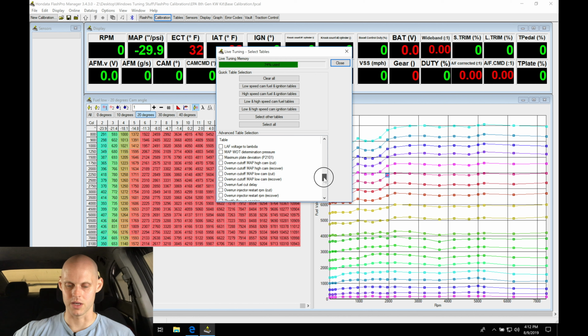If we look through the rest of the table here, the map wat determination pressure, we probably want to check that. That would be something we might also want to explore for the closed to open loop transition. The injector opening time is going to be our dead time values. We might need to edit those, even though we've put them in from grams from their data sheet. They may not be exactly correct, so we might have to change those. We'll just select that. If you're watching this video and you're going from a 9th gen Civic to the 8th gen here, we'll find the 8th gen has a lot more memory space that we can use for real-time or live editing. The 9th gens are very limited, so we can't choose.